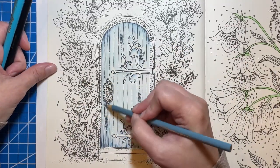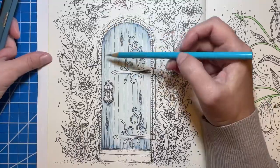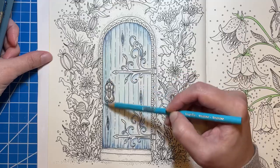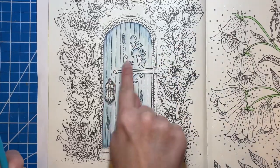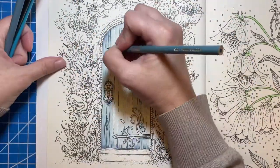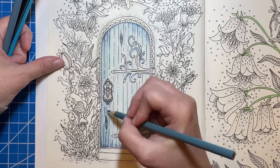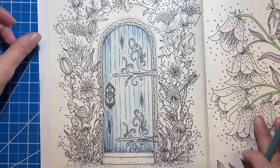Okay, so again, I'm just going in with a light layer of this Wild Blue Yonder. And then I'm going to add in this turquoise color as well. But again, I'm holding the pencil really far back and just barely touching the page. And you can kind of see the difference between these, and like I said, I can always go back in and add more of the texture lines if things get blended out too much for my liking. So yeah, I'm going to do that on this whole door and I'm going to speed up that process so you can see that. And I will talk to you again in a second.